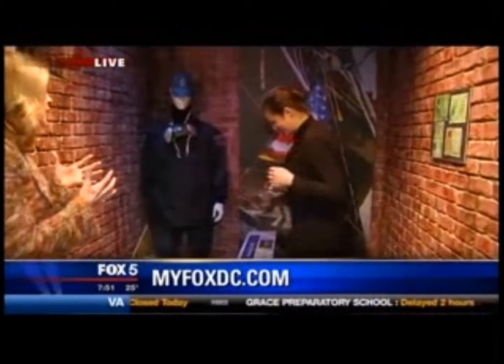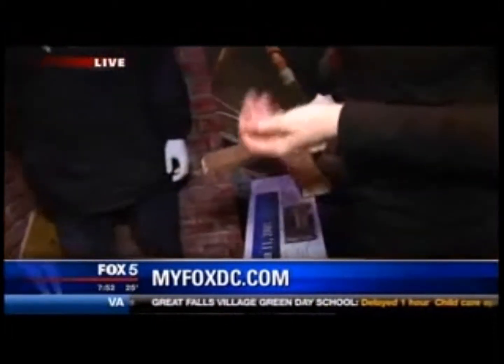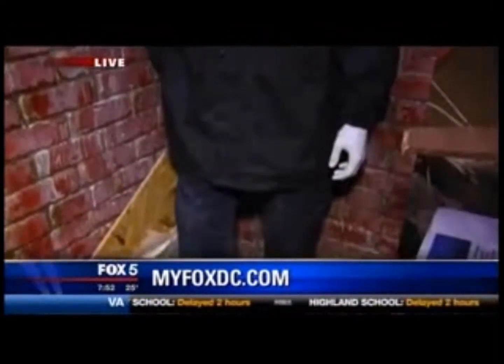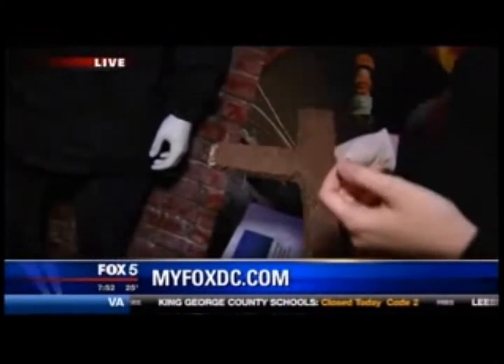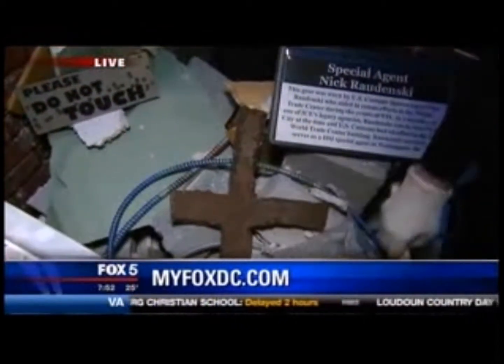So do you ever have a moment when you're... I mean, that's sacred. Yeah, it's really great that we're actually able to have a piece from 9/11 as part of this exhibit, as well as the uniform of one of the customs officers that was at 9/11. So yeah, it's really impactful that the visitors in D.C. can have a piece of the 9/11 experience here in D.C. as well as in New York. So go ahead and place that in there, and as you watch that, I will tell you the exhibit opens later today here at the Crime and Punishment Museum. We have someone from ICE coming to talk to us in our 8 o'clock hour. Back to you all. All right, Holly, thank you very much.